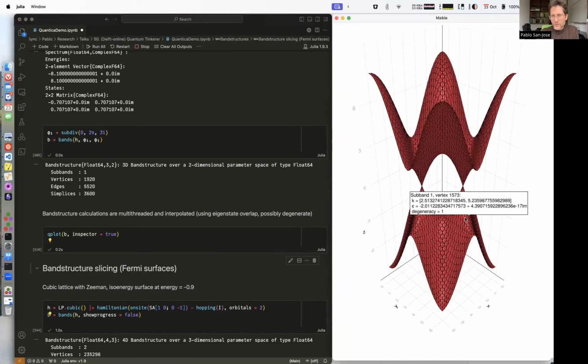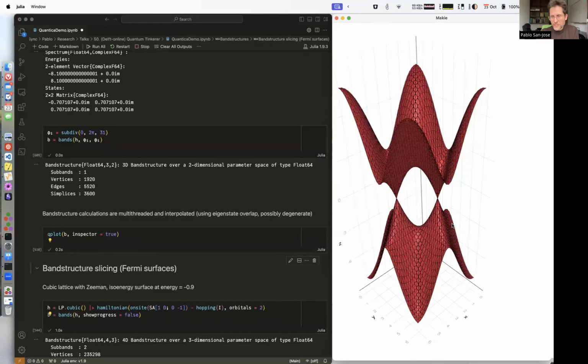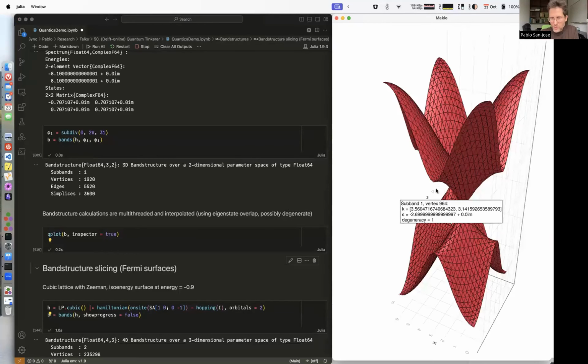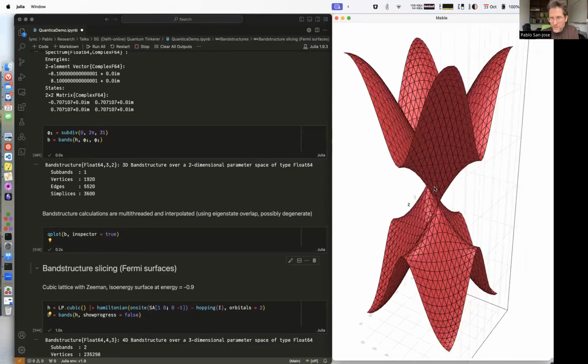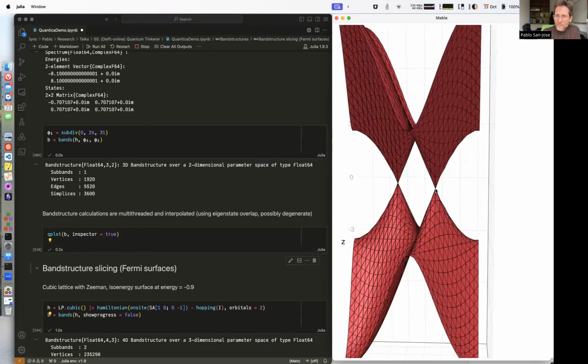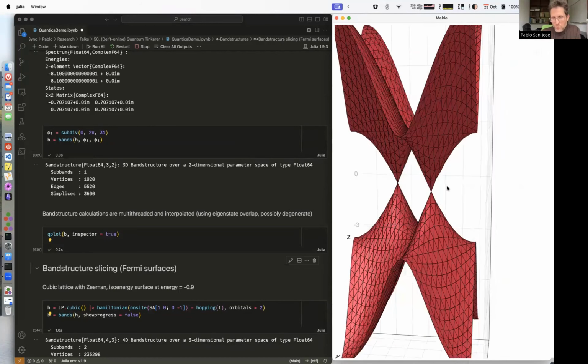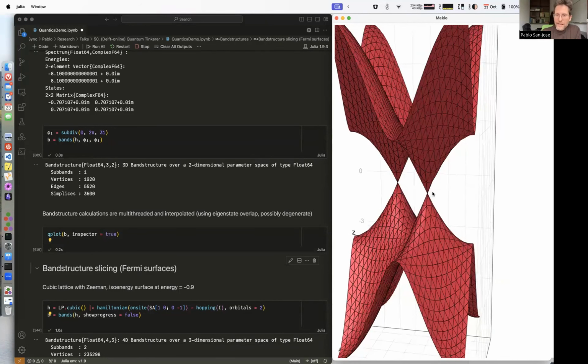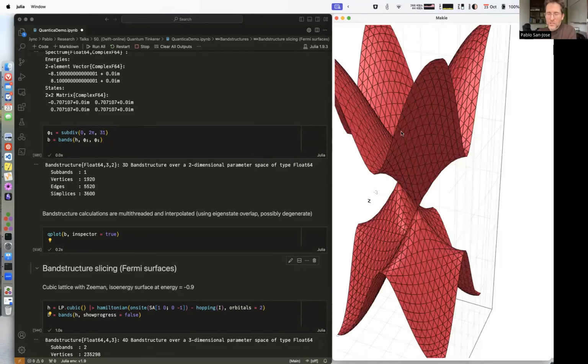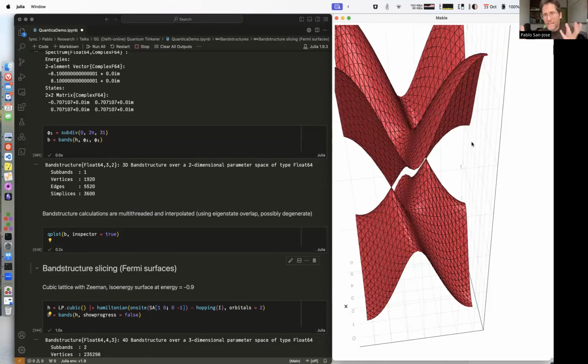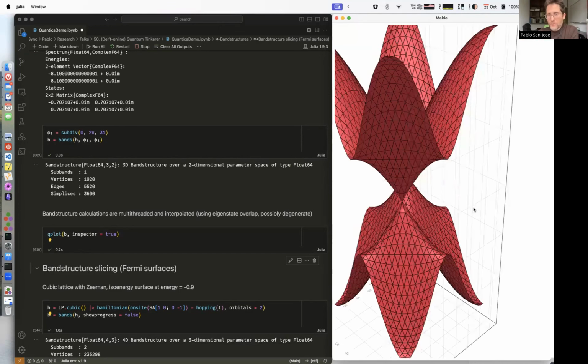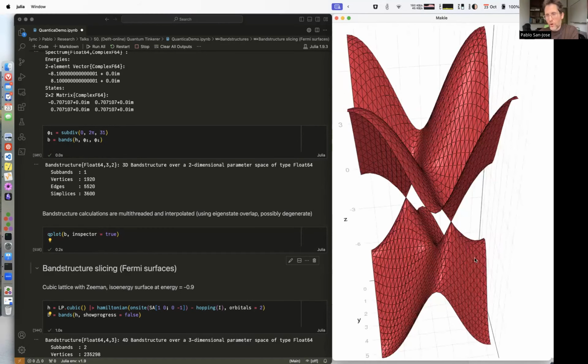Okay. What is interesting here is that there's a couple of things. So first, the inspector allows you to see the degeneracy and energy of each point. You see that the Dirac points were identified as having degeneracy 2. This is actually more tricky than it seems, because what you're seeing here is not just eigenvalues, it's interpolated eigenvalues. So it constructed a continuous mesh that connects eigenvalues properly, and it does so by comparing the overlap of eigenstates and dealing with degeneracies in a smart way. So this way of computing band structures is actually useful for other things later.